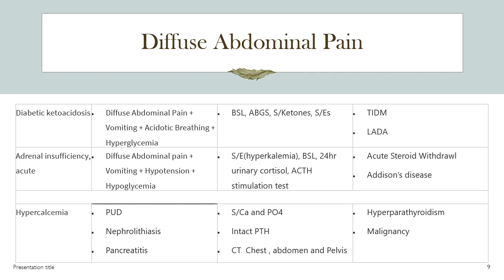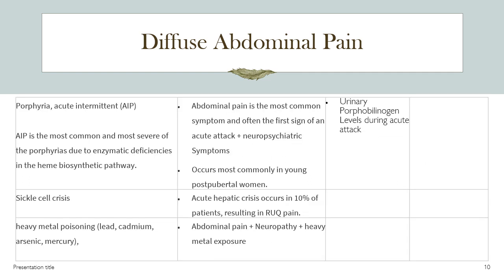Hypercalcemia can present with abdominal pain of variable variety. Hypercalcemia causes peptic ulcer disease that leads to epigastric pain, nephrolithiasis that causes flank pain, and pancreatitis that causes severe epigastric pain. While approaching the patient with variable or diffuse abdominal pain, also keep hypercalcemia in mind. The most common cause of hypercalcemia is hyperparathyroidism, and the second most common cause is malignancy, where hypercalcemia presents either as a paraneoplastic syndrome or due to direct bone metastasis of the malignancy.